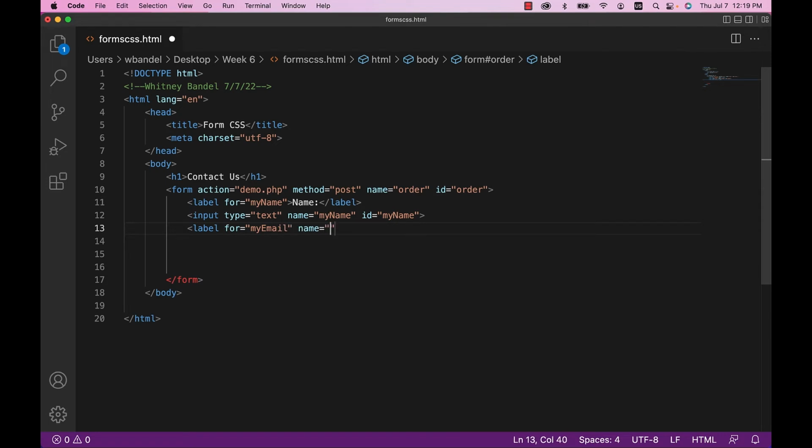Name, myEmail. And pay attention to this because this is going to be really similar to how you're going to want to do the labels and inputs for your homework. It's just this method of making sure that the for and the name works. And then also the names, you should do something similar where you have like myName, myEmail. It'll make it easier to keep track of all of it. Okay, so we've got myEmail.